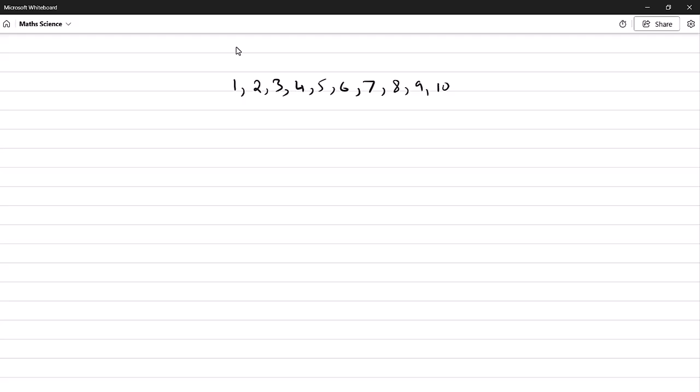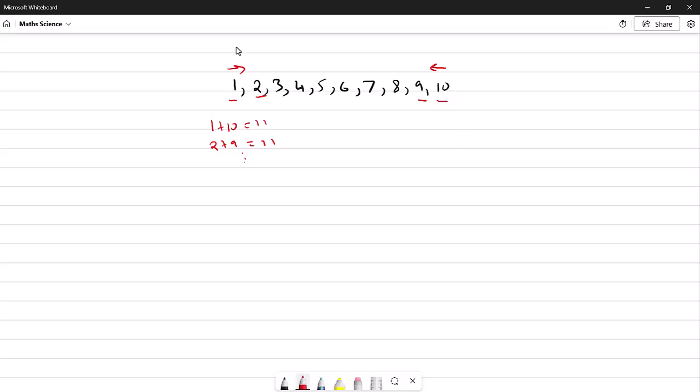What we can do is take our first number and our last number and start adding them up. So you get 1 plus 10, okay? And you get 11. Let's do the same thing. We'll start from the end and then work inwards. We already did 1 plus 10. Now we'll do 2 plus 9, and we get 11 as well.